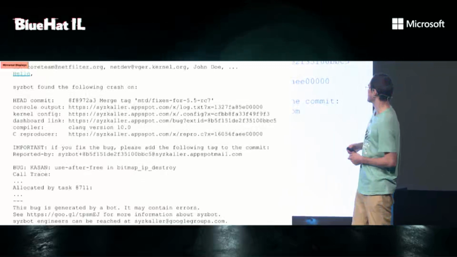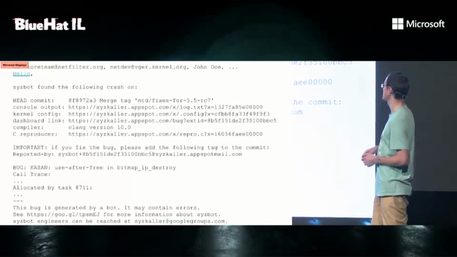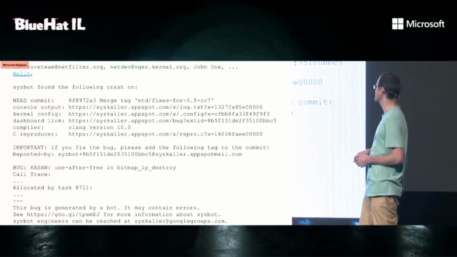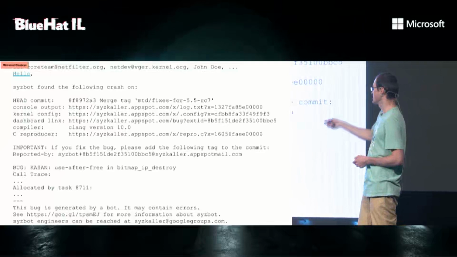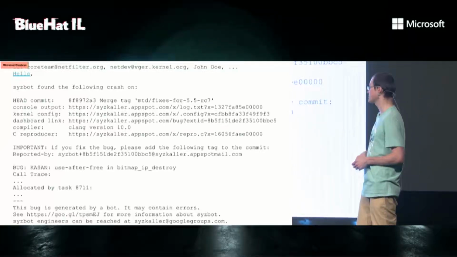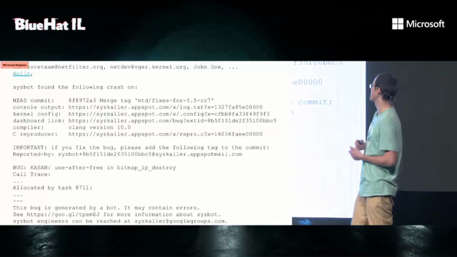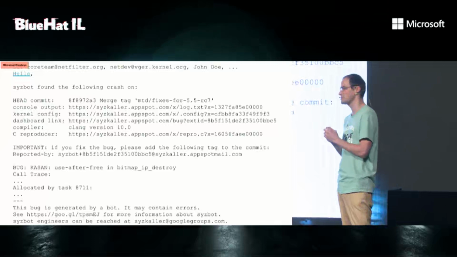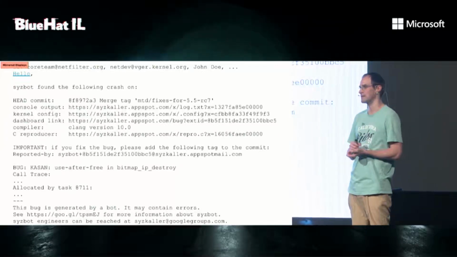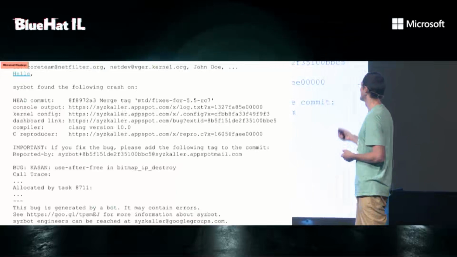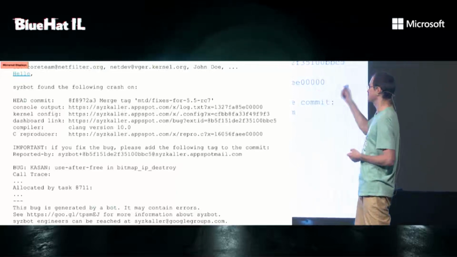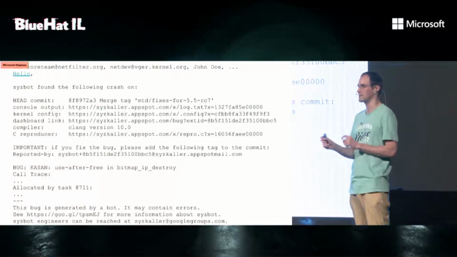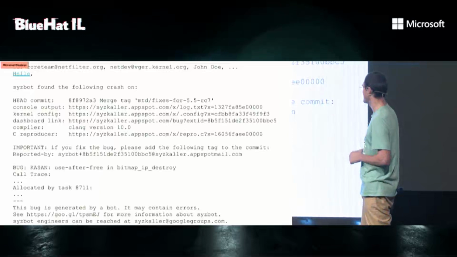Okay, here you can see an example of an email that syzbot has composed. It includes some information about the commit, links to reproducers, to other crashes, the, say, ASAN report message, and some footer. This message took a lot of time to refine, and when we just let the bot loose and start sending emails to mailing lists, this is a very fun time. For example, this table at the top was a topic of very lengthy discussion of how exactly it needs to be table formatted and how you need to lay it out.